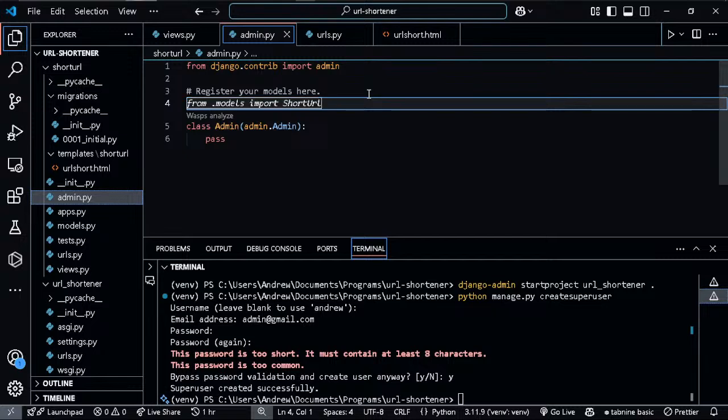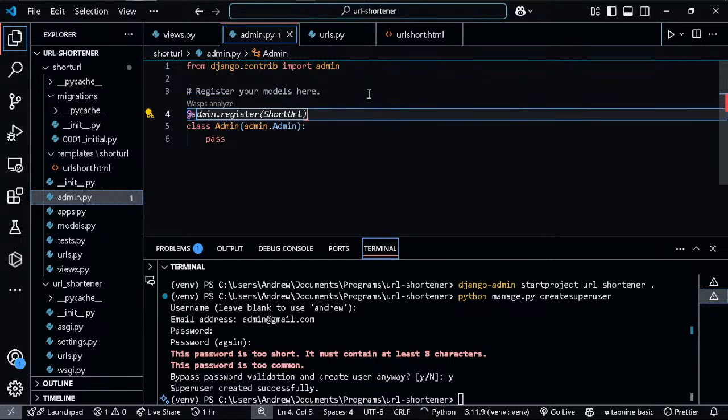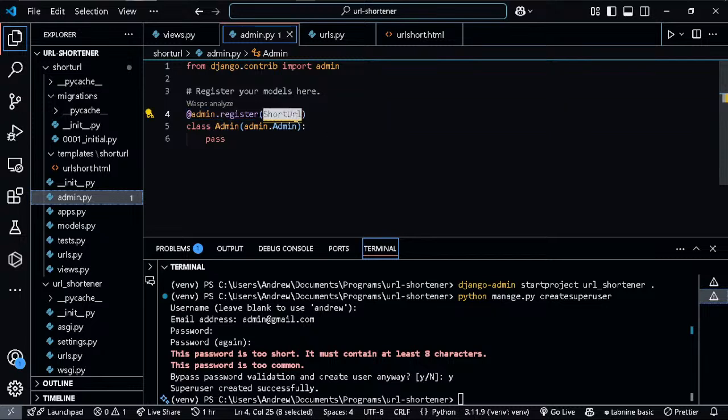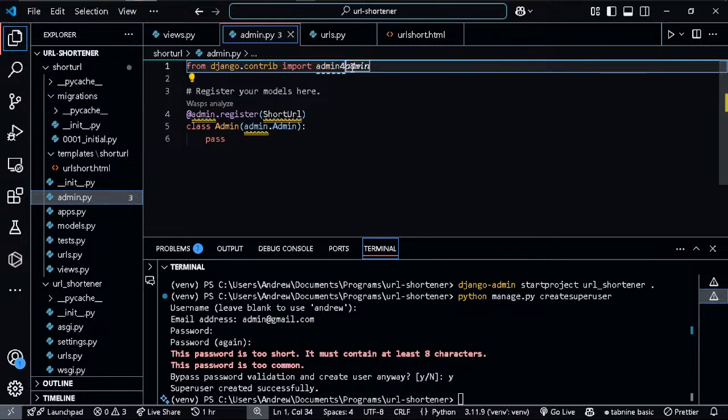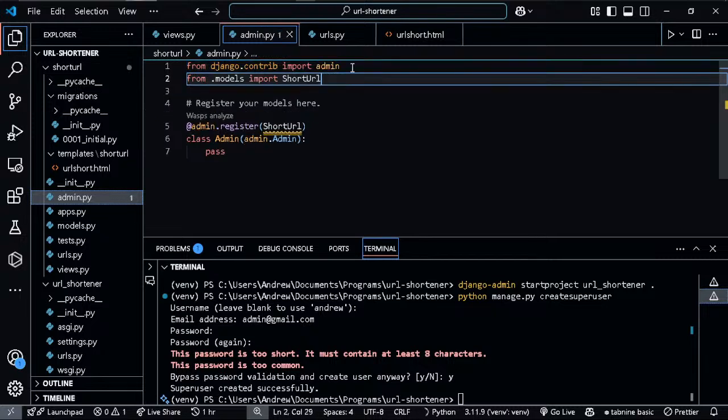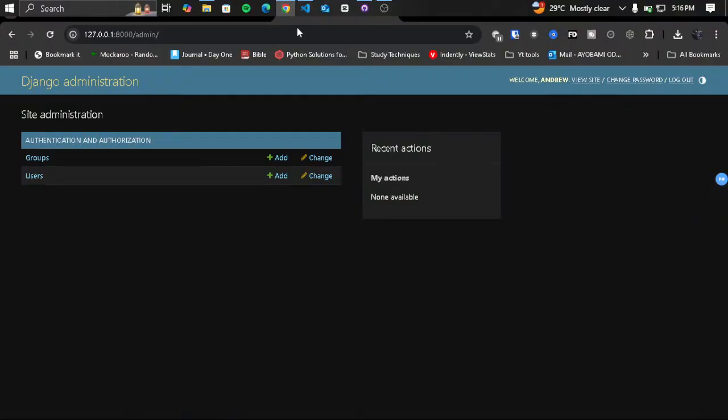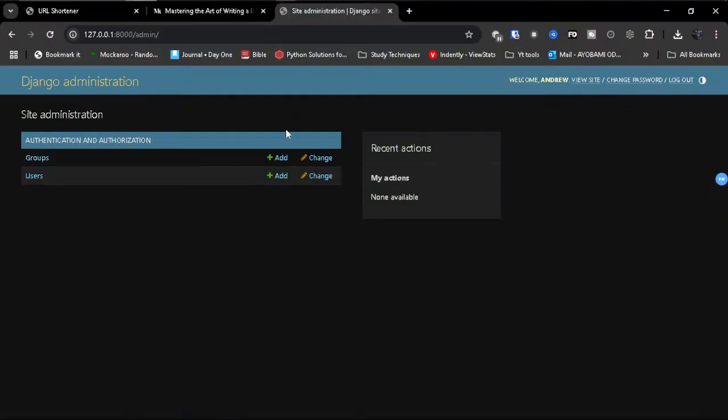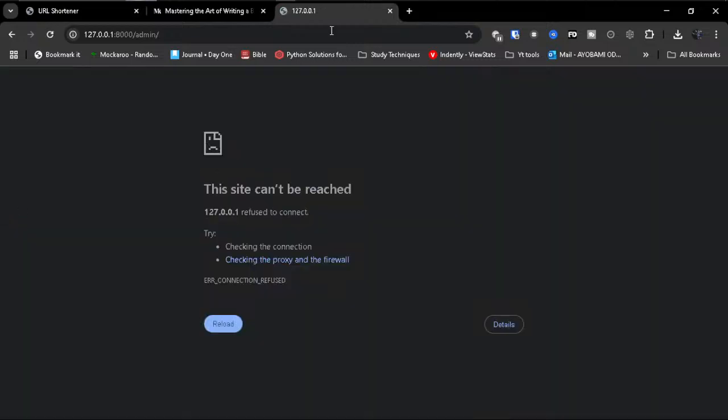And what I want to do here is admin.register short URL. So we have to import this structure from our models itself. So from models, import the model. Then admin.register it. So if I go back to this now, and just reload this page.